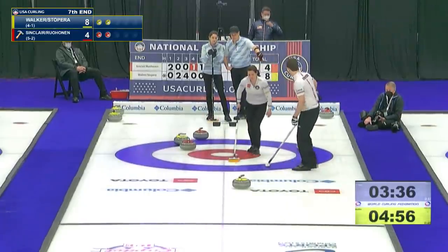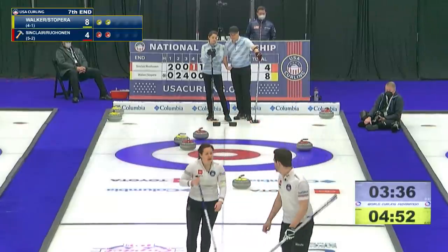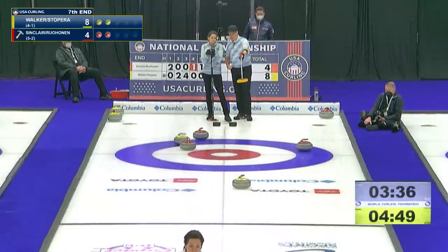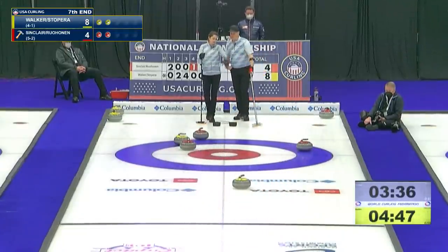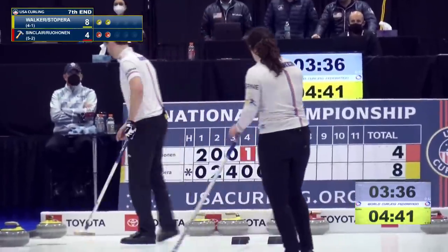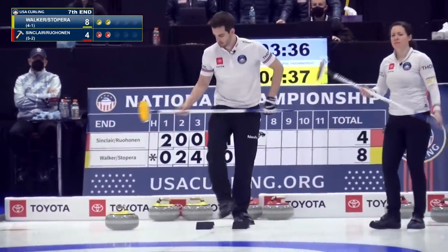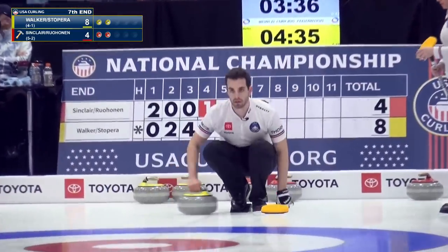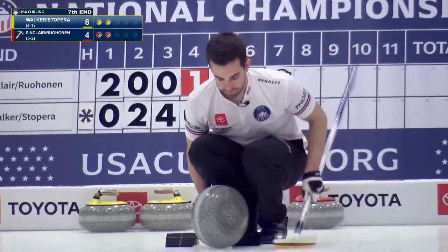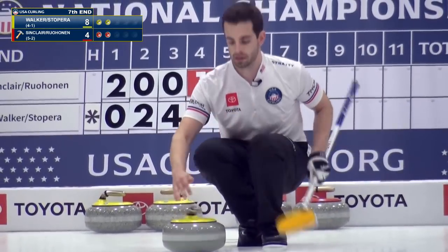Yeah, I think considering some more difficult shots there. Yeah, I think the important thing here is to keep your shooter. You want to sort of lie, roll in to lie probably second and third. You need two rocks out counting that one in the back. Andrew Stopera does a nice job of explaining all the scenarios. I feel like we should have a PowerPoint to accompany some of these conversations.